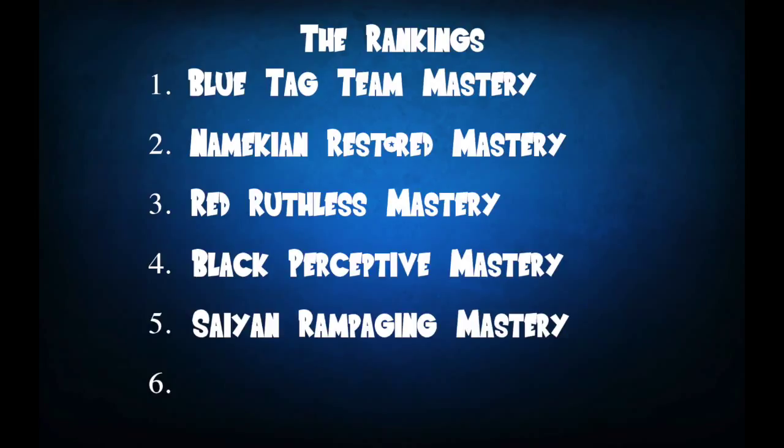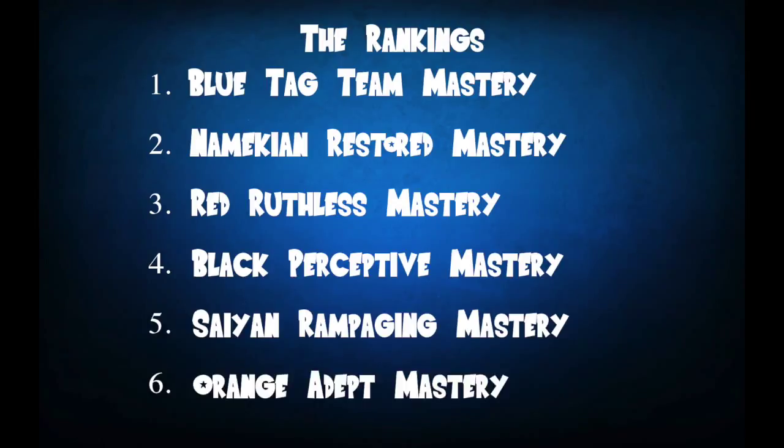And there's some work that can be done with it. The power is nothing super, super stellar, but that's something that can be worked around with the automatic Saiyan analysis drill on the board. Unfortunately, it just doesn't really stack up to all of the other masteries I mentioned before, so it kind of falls down here. I don't know if it'll see a whole lot of play, but it's still an option, so we will just see. And lastly, the bottom is the Orange Adept Mastery.